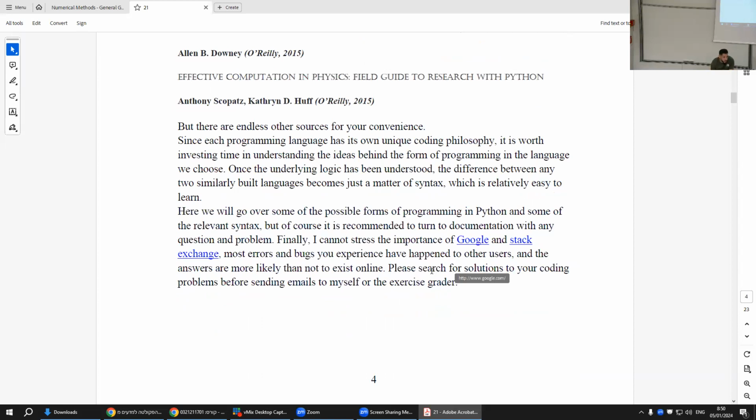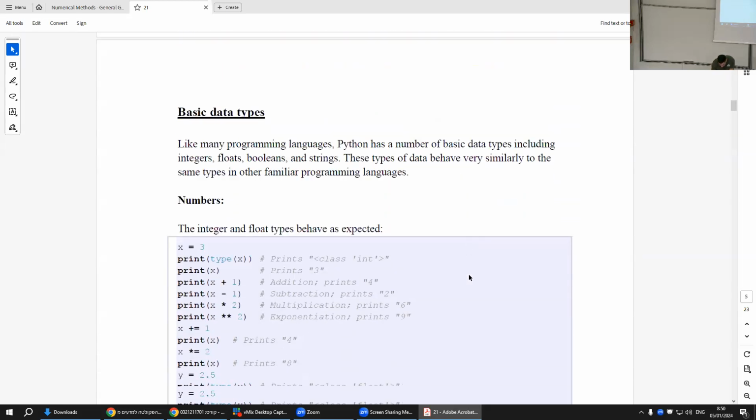And again, you can always ask Google or Stack Exchange about your errors. In 99.999% of the cases, someone else has had that problem also. So you'll find it.